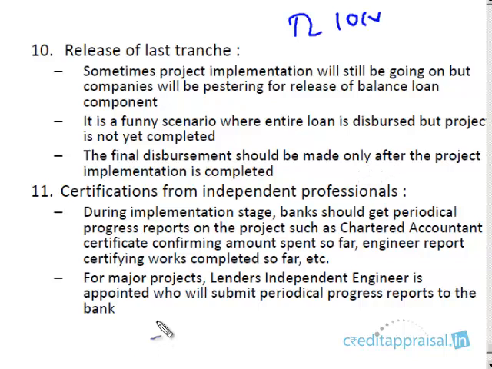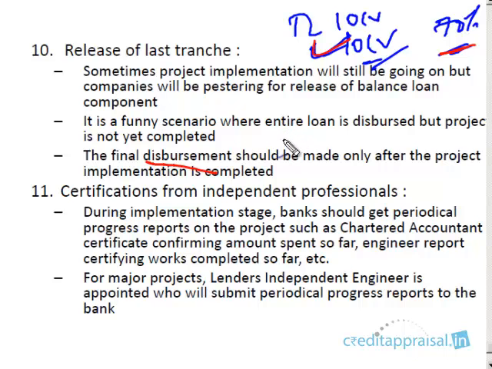Term loan is 10 crores. You have disbursed the entire 10 crores, whereas if you go to the physical progress, it's just 70% completed. You should never get into these sorts of scenarios. The final disbursement should always be made late, because this means the promoter's margin has not been brought in, or there is a cost overrun. If the promoter's margin was brought in proportionately, by the time you release your entire term loan, the promoter must also have brought in his margin, and the project should have been completed 100%. But if the project is only 70% completed, it means you have disbursed your entire term loan, but the borrower's margin is not brought in. So never do this. The final disbursement should always be made when the project implementation is completed.